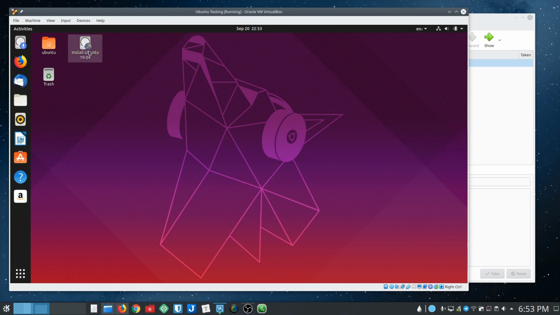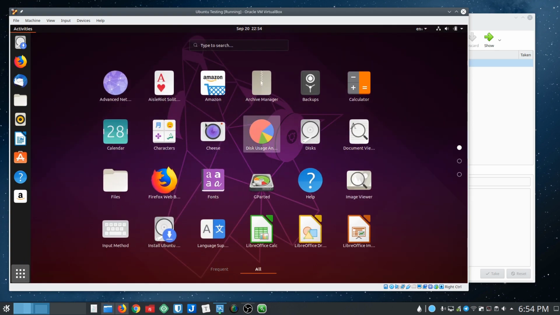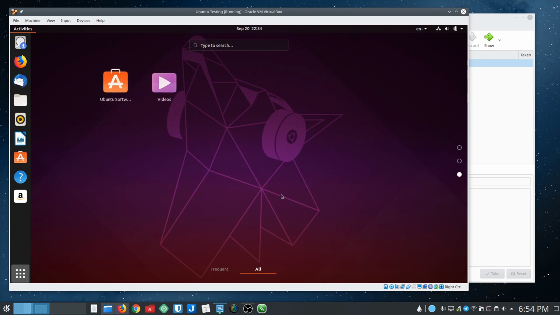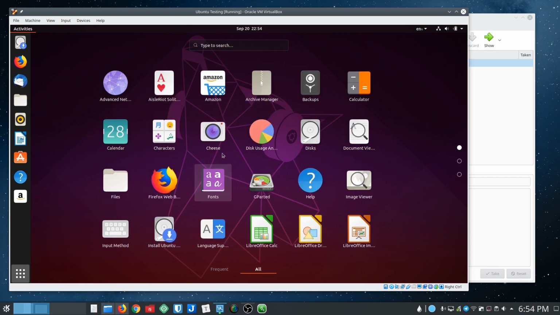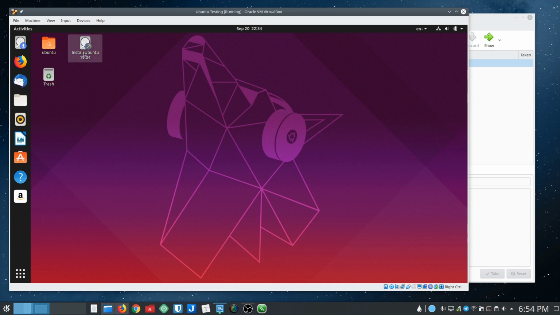And as I mentioned, there is an install Ubuntu right here from the desktop. There's no welcome screen. Some distributions, as I mentioned, would have a welcome screen here. And if you would prefer to test it out before installing it, this is the live system, like I said. So it's running as a full system, and you'd be able to come in here and try out any of the applications you'd like to try before you commit to installing it. But again, this is just a virtual machine, so we're not really going to hurt anything by doing that.